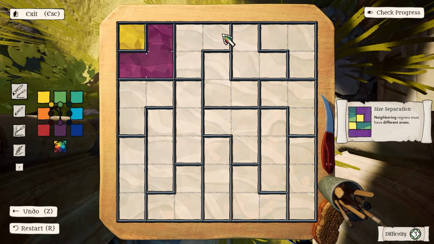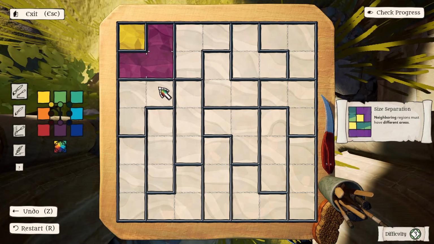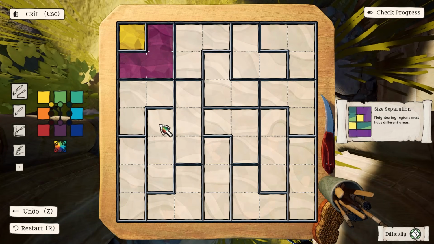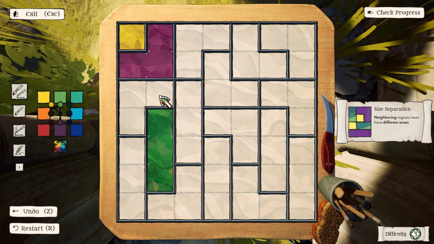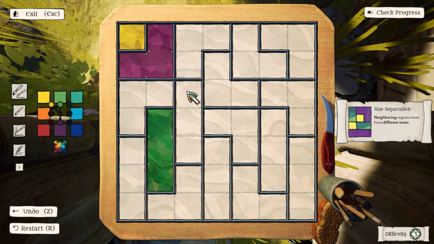Obviously some of them can be 3s, but these can't be 3s. If you're a 2 and a 1, you're a 2 and a 1. I guess if this is going to be a 2 and a 1, then this has to be a 3, regardless of which way around the 2 and the 1 are in there. And then depending on which way around that is, this is going to split a certain way.